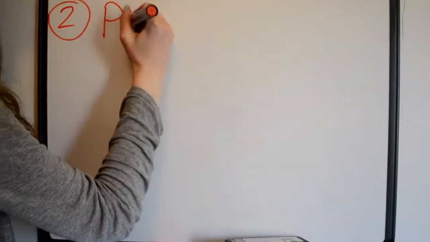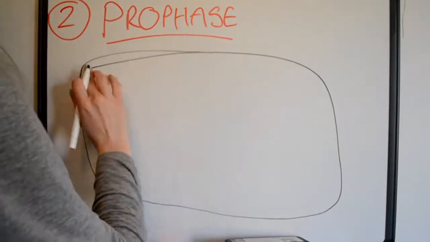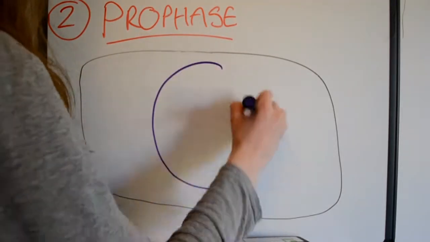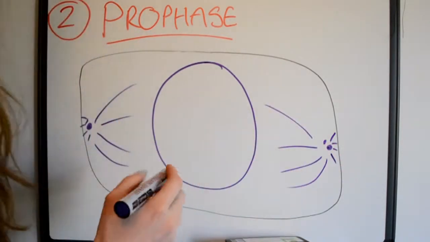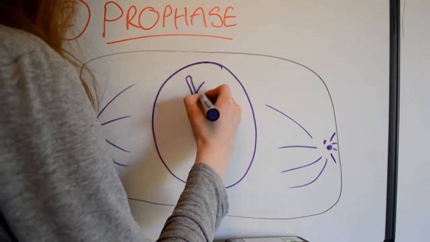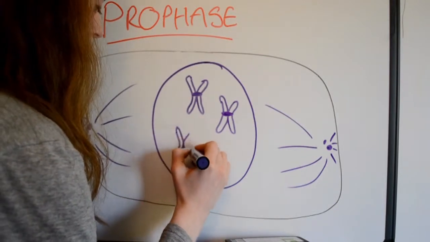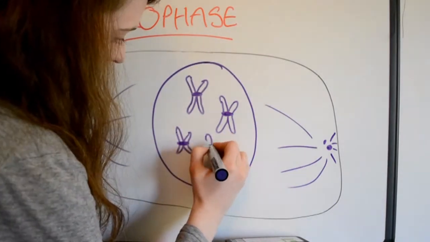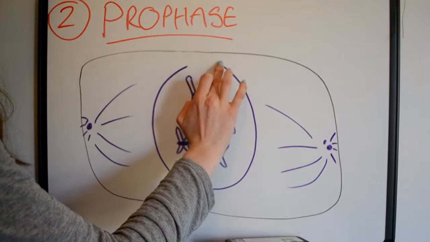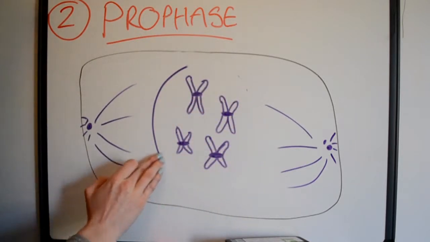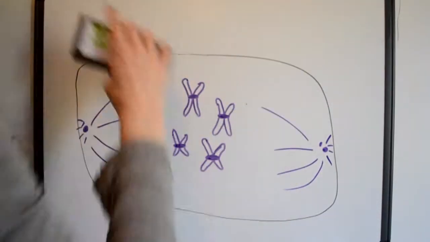So the first part of mitosis and the next phase following interphase is prophase. Now this is where the chromosomes condense and become shorter and thicker. I'm drawing spindles because they are formed during this section. They're also known as the poles of the cell. So here we're drawing the condensed chromosomes joined together by their centromere, and then the nuclear envelope breaks down, and that is the end of prophase and the beginning of metaphase.